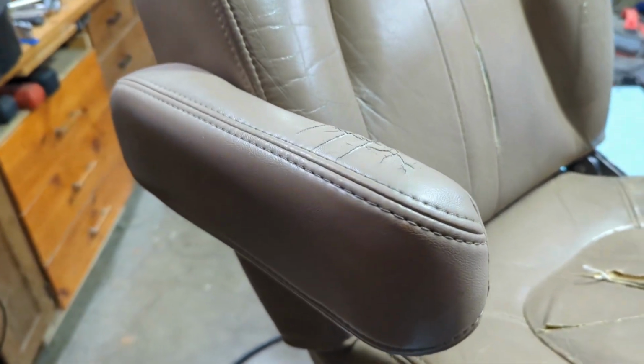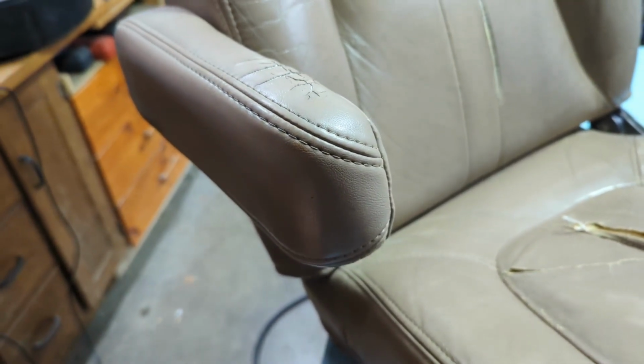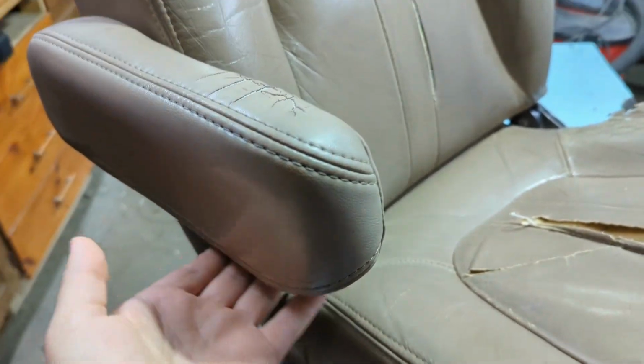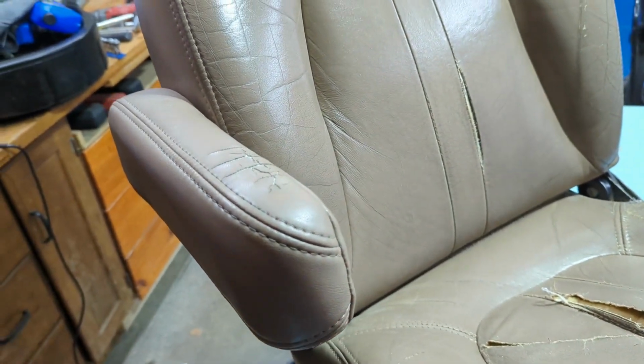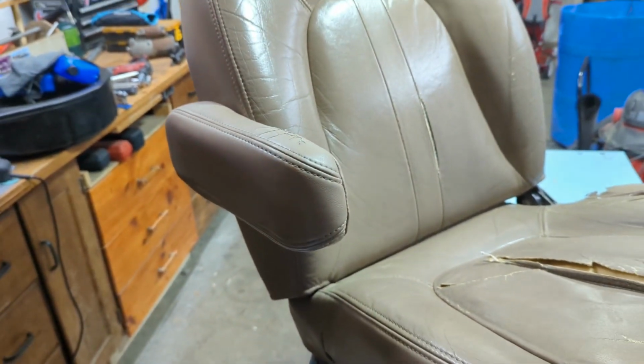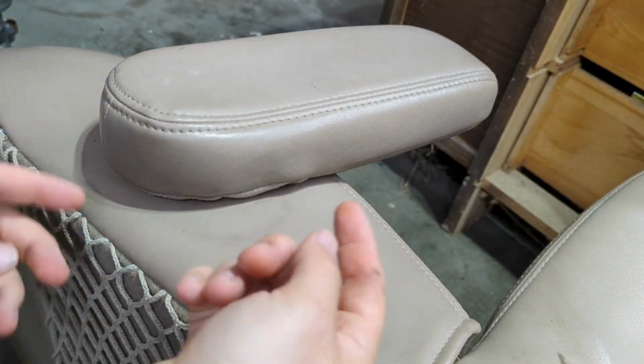And of course you can go buy little sleeves that go over the top of this and replace them one by one, but I'm guessing it's likely that the bottom side of pretty much every armrest will be fine. So we're going to go for a quick, easy fix, see if this works out, and hopefully it helps you on your rig.